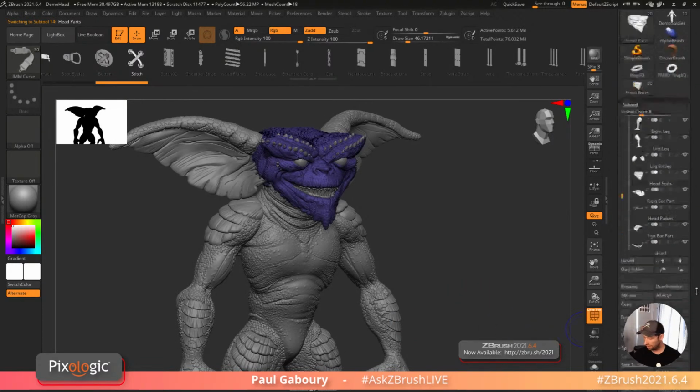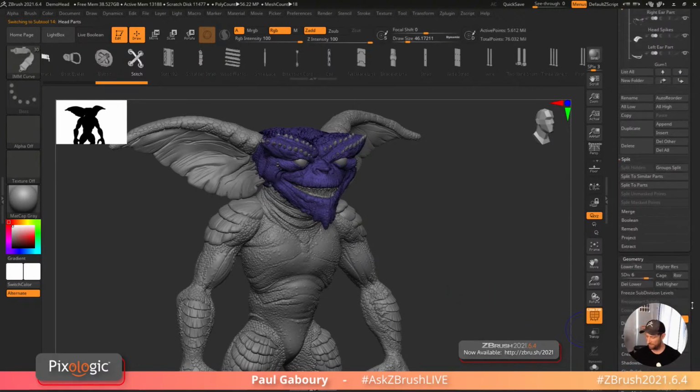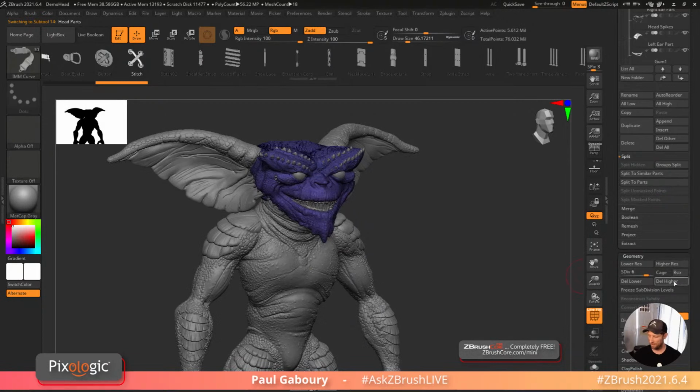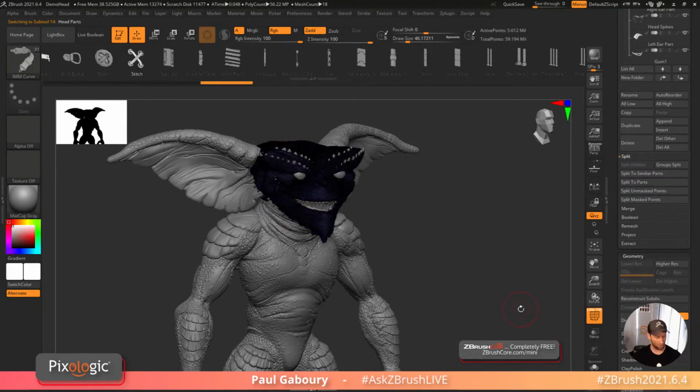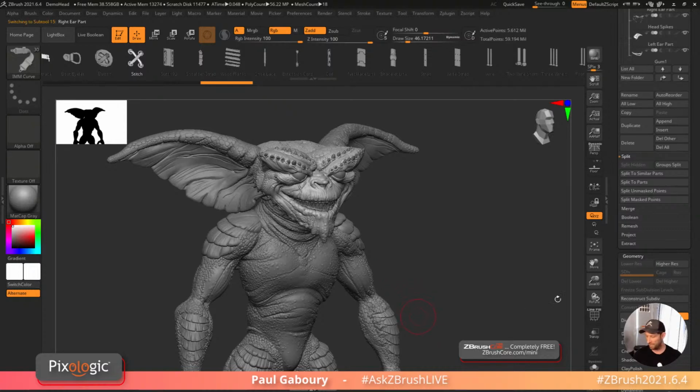And if you look, this particular one we have subdivision levels on this. Okay, so I'm just going to delete them so you guys can see the density we're playing with, right? So every one of these has some subdivisions. So this is about 6 million, right? So we'll go down a little bit just for the sake of time. And then the same thing for the ear. We'll just go down a little bit in that, so you guys don't have to sit here for what I'm about to do.